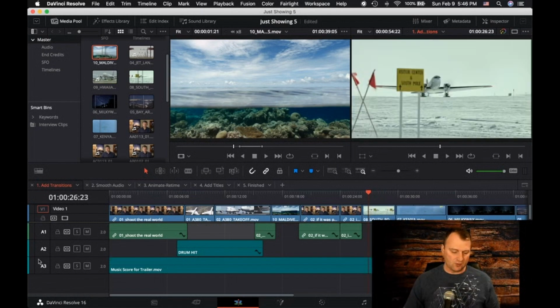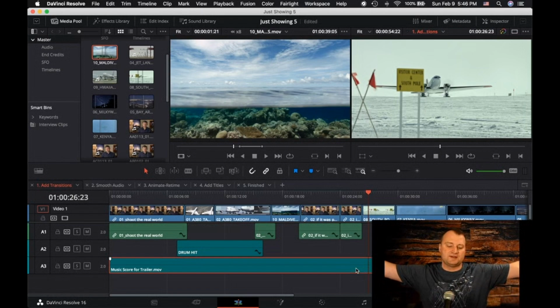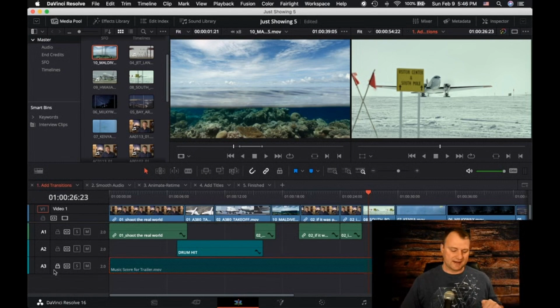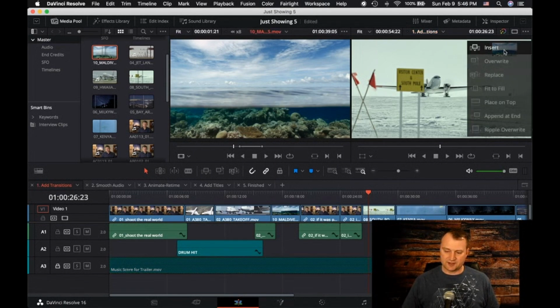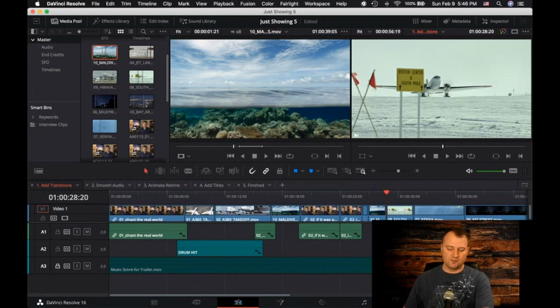So if you don't want to do that, and you don't want to automatically cut your audio sequence here, what this audio is down here is the background music that plays throughout the entire video clip, right? I'm going to slam down that lock button. Now, you see how we got crosshatches across that? And I come back over here and do that again. Boom! Look at that. It did not move this time.